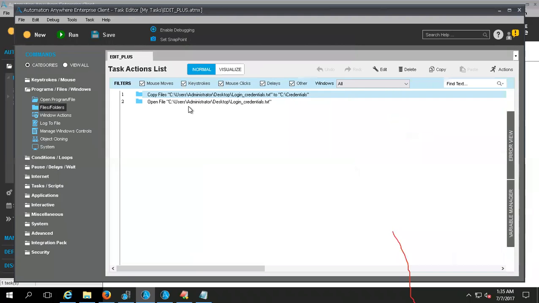So whenever we want to do some file or folder operations, we'll be using this command, files and folders. Okay. So we have talked about program file commands, then we talked about files and folders commands. Then we'll be discussing Windows in the next class. So we'll start on all these commands next class. Next two classes, we are going to talk about all these commands and their uses, where exactly we'll be using them.